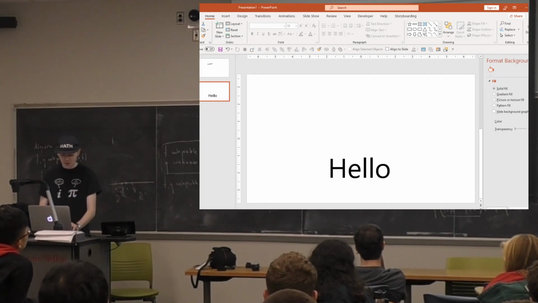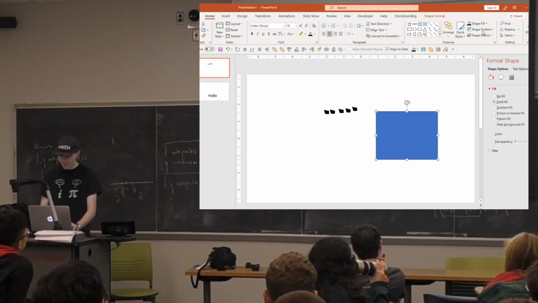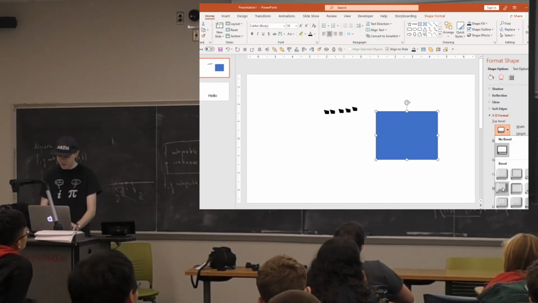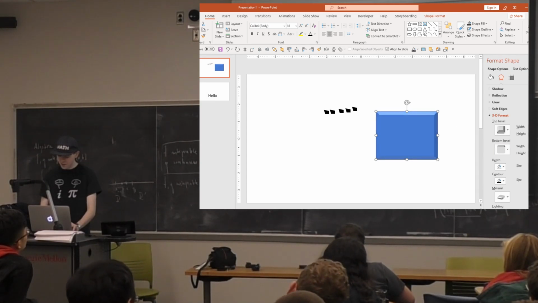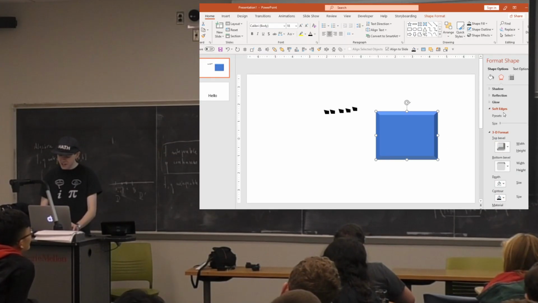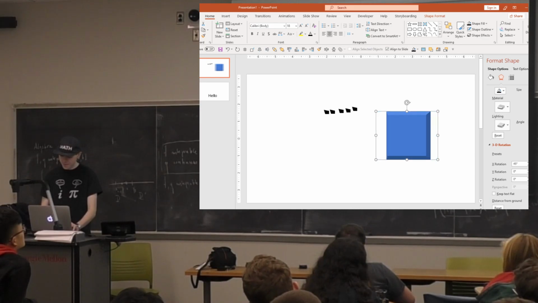Let's see. Another feature which PowerPoint has is 3D effects. You might be familiar with these. These are the very dated-looking 3D effects that are sometimes used on presentations to make them more exciting, I guess. Now we can take these 3D effects and we can rotate these 3D objects as well. So we actually have this 3D object.